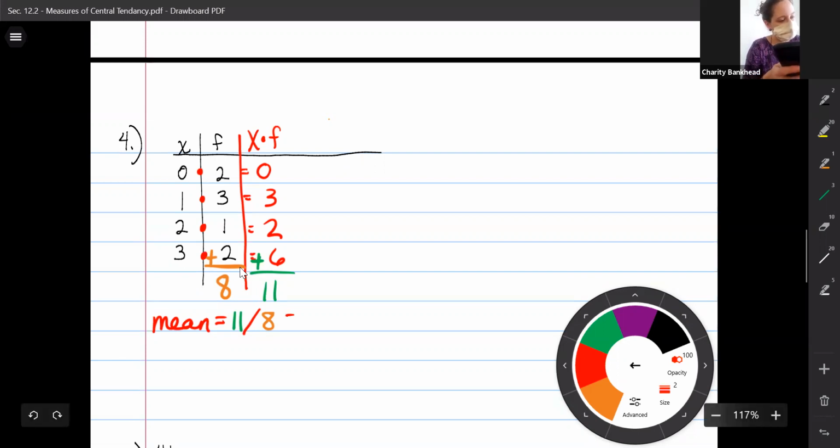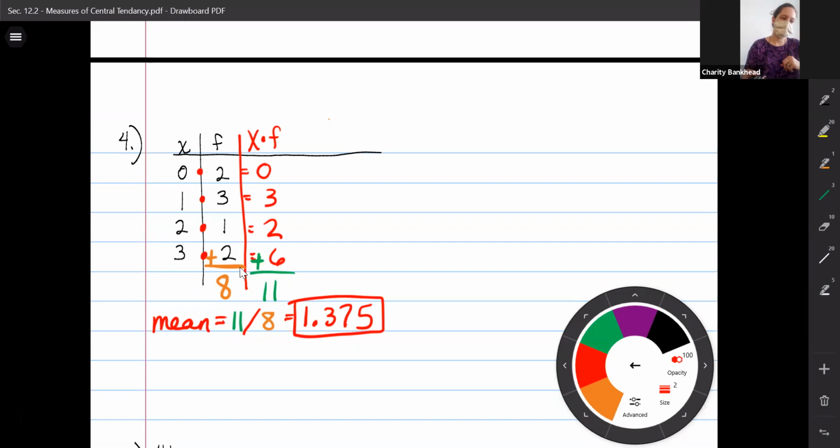Which equals 1.375. So it's just kind of a shortcut instead of having to list all of the numbers and then add them up. Because really, like I said, the frequency numbers in this case are small, so it would be relatively easy to just write out the list and then do it like normal. But I also want to show you how you would do it if you had really high frequency numbers. You wouldn't want to write them all out if it was like hundreds of numbers.